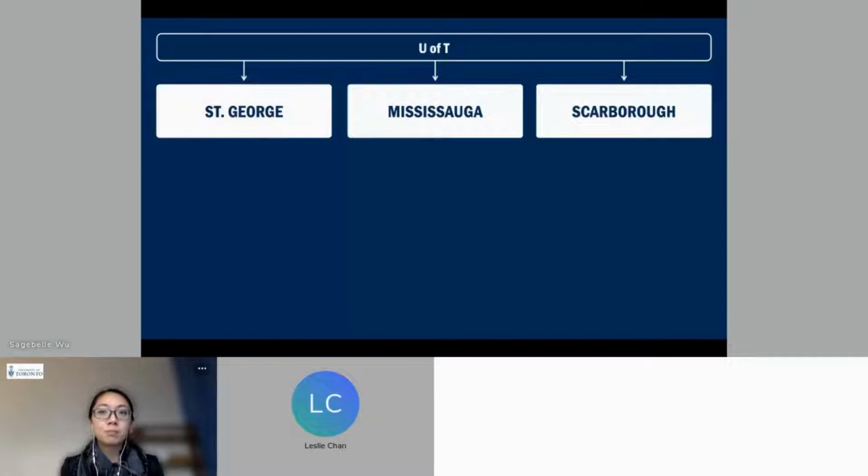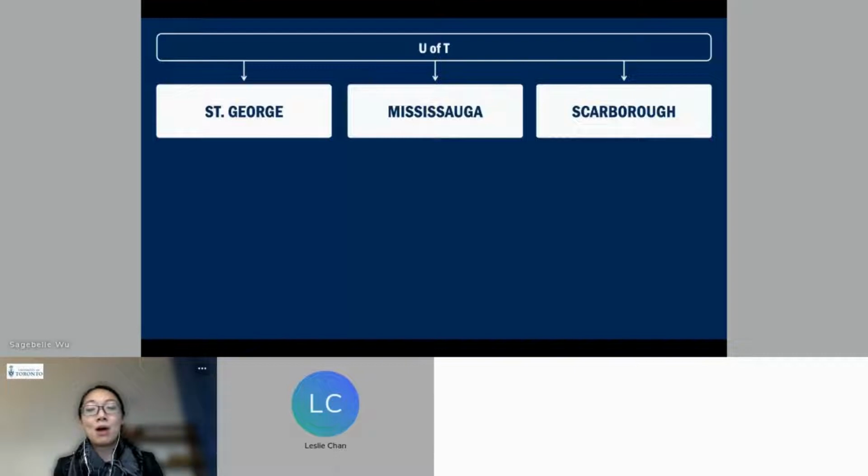The third difference between the campuses is the programs offered on each campus. I highly recommend everyone take a look at the resource that I've uploaded to the session today, the University of Toronto Domestic Undergraduate Admissions Bulletin. If you download that brochure and reference it, you'll be able to see the programs offered on all 3 of our campuses.